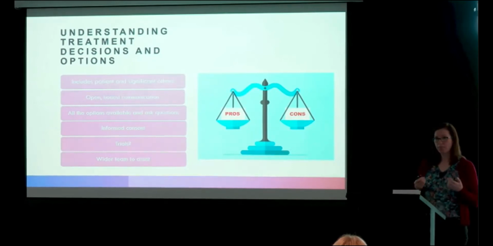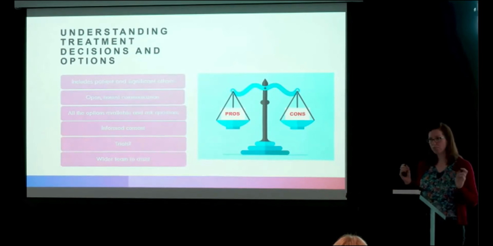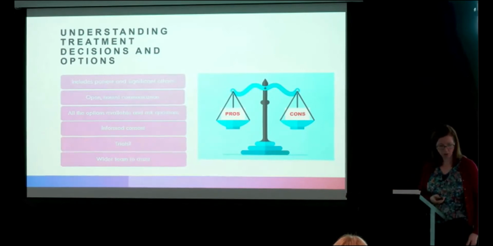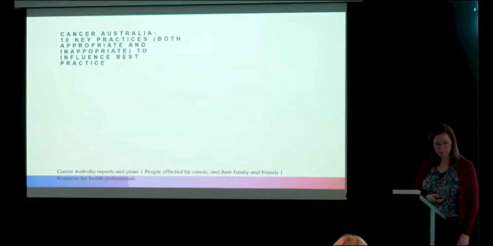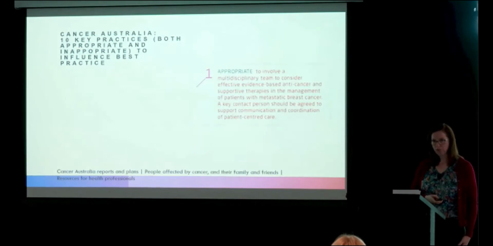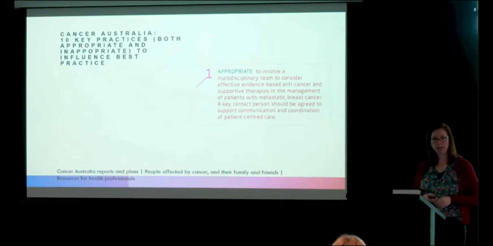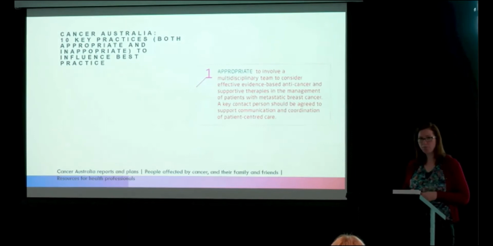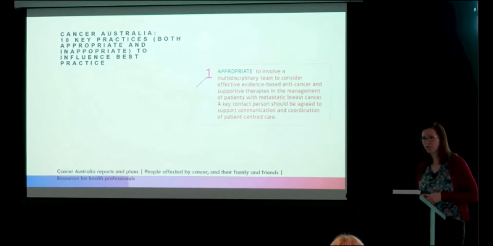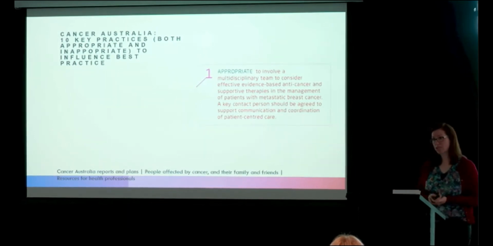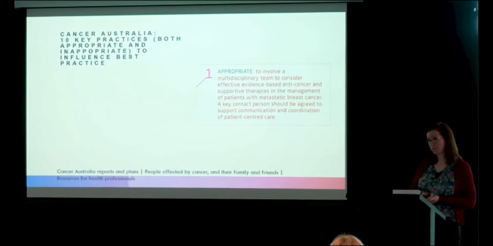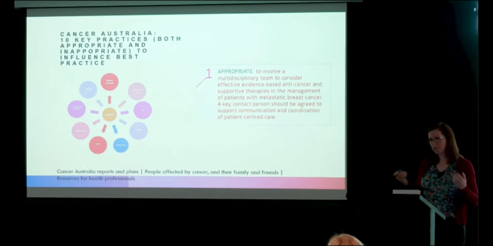And that means it's not experimental trials. I'll briefly touch on this later, just to give you an overview. And you've got a wider team to assist. Now, Cancer Australia have listed 10 practical issues that inform best practice and 10 things that don't. And their number one thing that informs best practice for breast cancer patients is having a multidisciplinary team. So this involves a wide number of people, but essentially you should be at the center of that discussion.